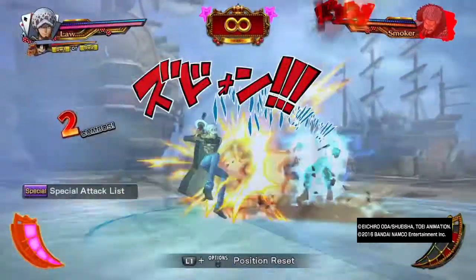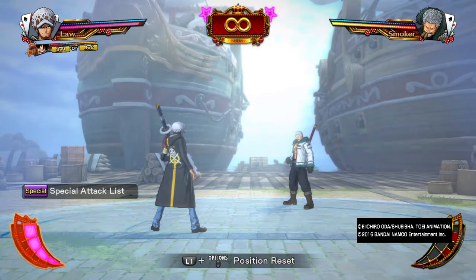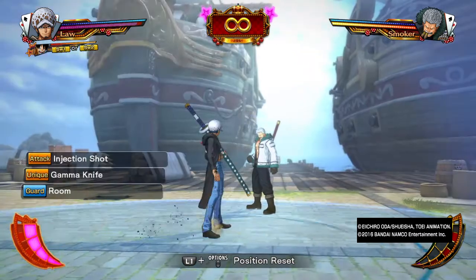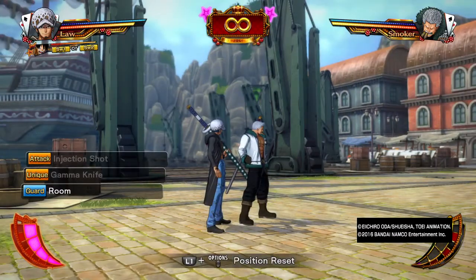It's a pretty hard damaging special unique. It does a lot of damage. It is pretty powerful. It is actually very fast, and even if you see it, you still might not block it. Now, he does not have Injection Shot and Gamma Knife outside of room, so if he walks outside the room, they go away. You can also press the Perfect Guard again to deactivate room anytime.